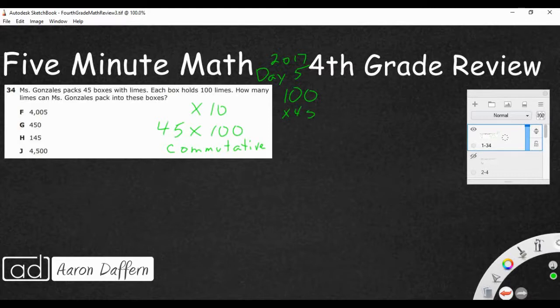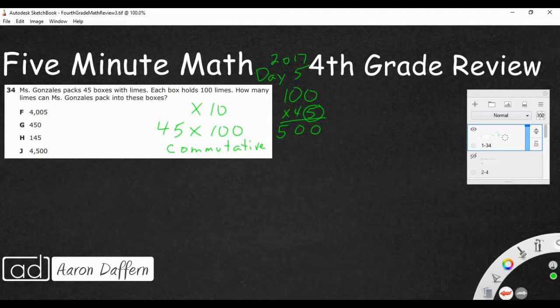We've already learned how to do 2-digit by 2-digit multiplication. If not, we can kind of use partial products. That might help us. So first let's look at this 5 times the 100. So 5 times 100 is going to be 500. That makes sense. 100, 200, 300, 400, 500.